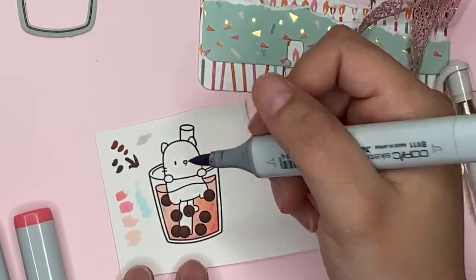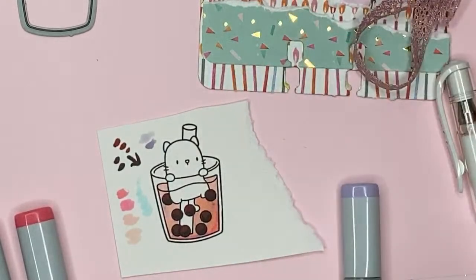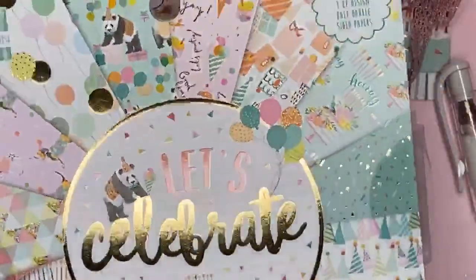What paper set am I using for the Memory Dex? It is the new one that just came on at Joann's. Well, it's not new because it's been around for some time, but they just got it. It's the first edition, Let's Celebrate.